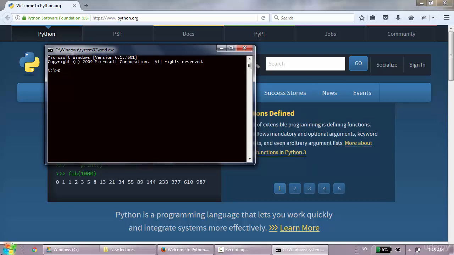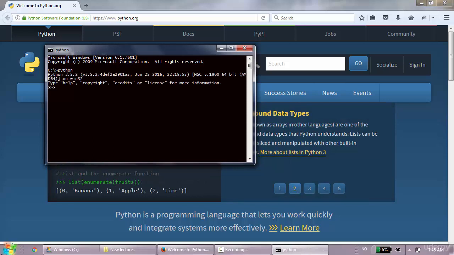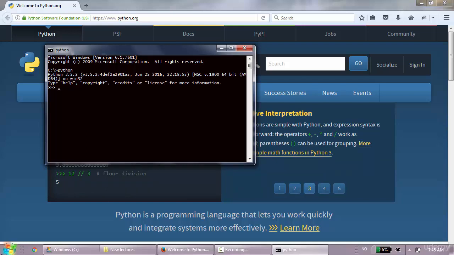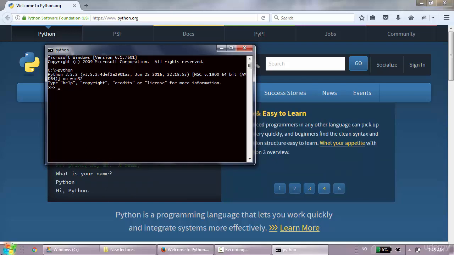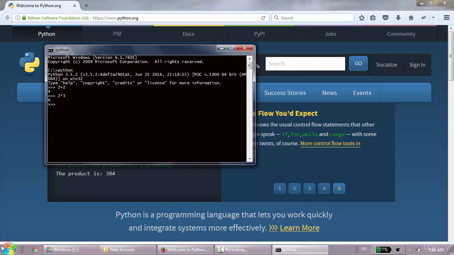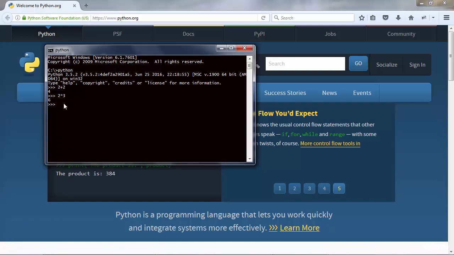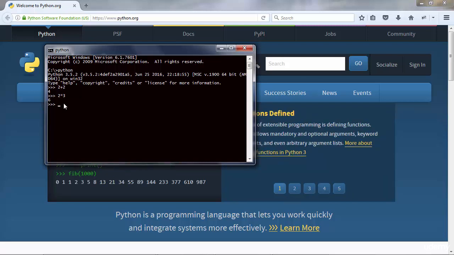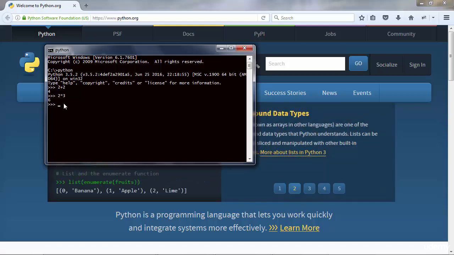To open Python, all you have to do is type in python, and that will open an interactive session of Python. An interactive session is best for testing out. Here you can write lines of code one by one, and you promptly get the results in here. This is why we call it interactive. But it's not very appropriate to write multiple lines of code. Let's say you have a program that has 10 lines of code. In that case you'd want to write those lines in a Python file, but we will cover that later.